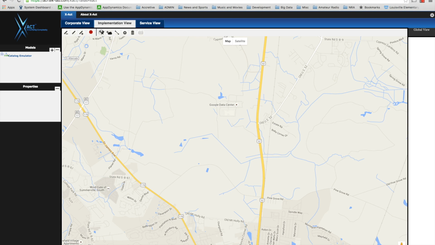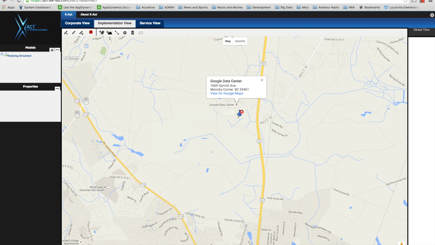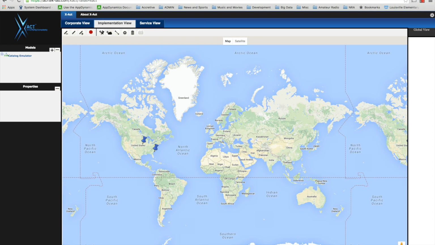The database server is going to be located here. There we go. Berkeley County. It's another Google data center. So now we have that.